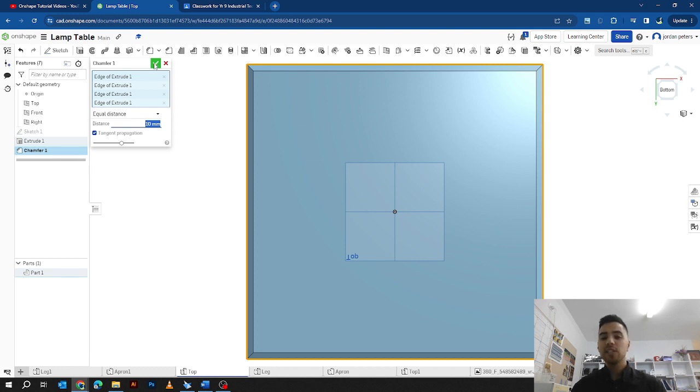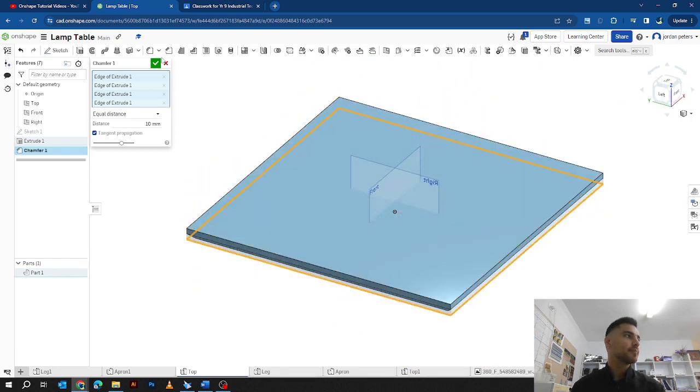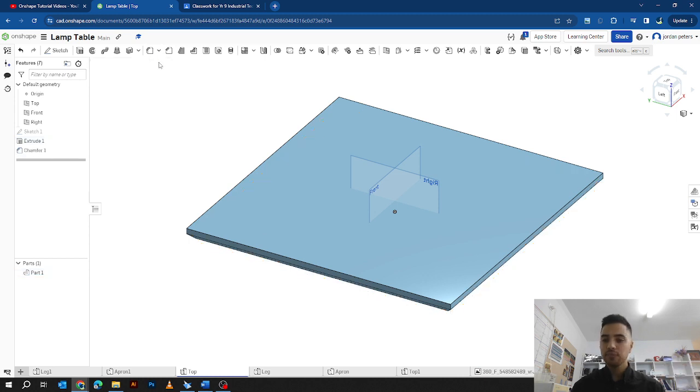But just realize that if you do an absolute 45-degree angle, so you know, the chamfer 15 millimeters or whatever, if you make that in real life, you'll have a very sharp corner on your table. So it's best to make something with a flat edge at the top. So I'm going to tick that chamfer now, and our part's nearly done.